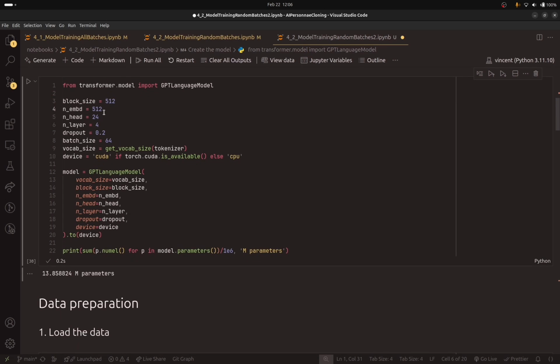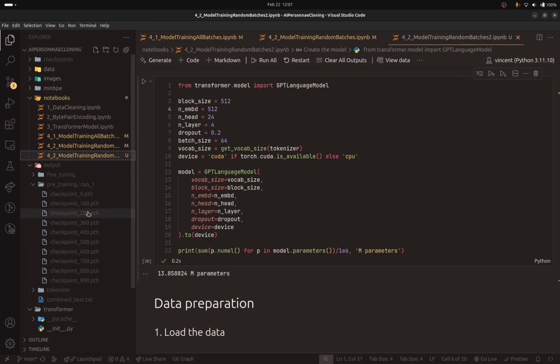And then I just want to go progressively just to see if the loss will go down. And if the model still doesn't have a lot of parameters to learn more, then I'll keep increasing the embedding size. So I'll keep this. I also want to show you that the checkpoints are here.